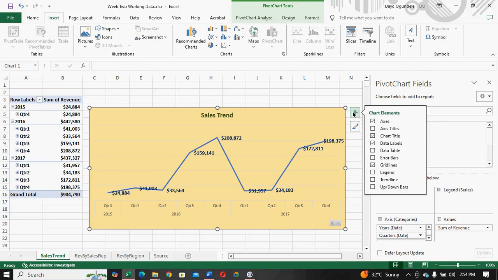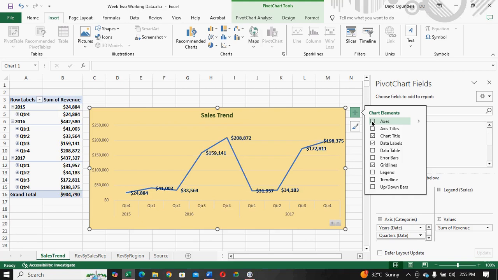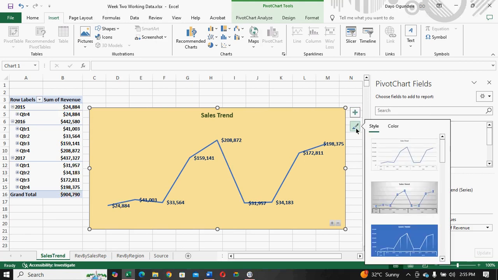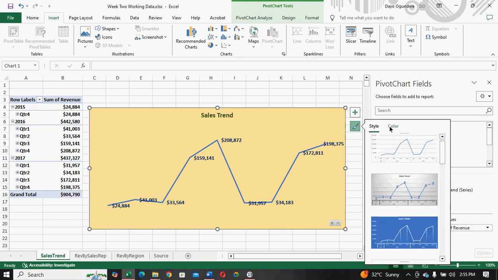So here I might choose to remove the chart title. I don't need the axis, the axis can go. I don't need the green lines. Okay, I think this is fine. So we can use different ones here depending on what you want to apply, but I'm just doing this to customize it in our whole form. So we have this trend.